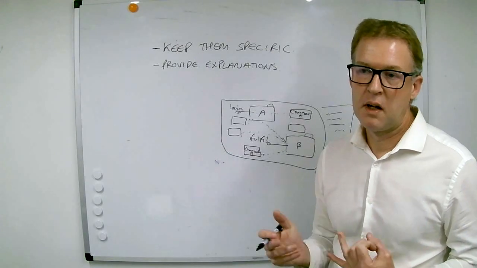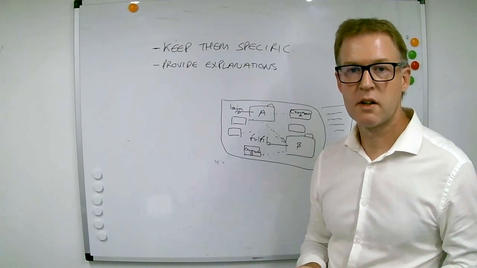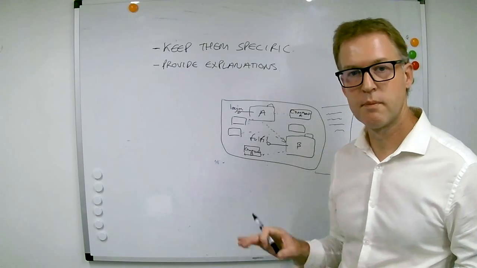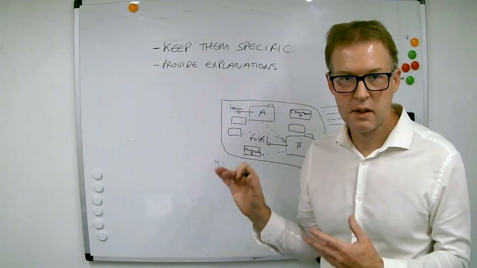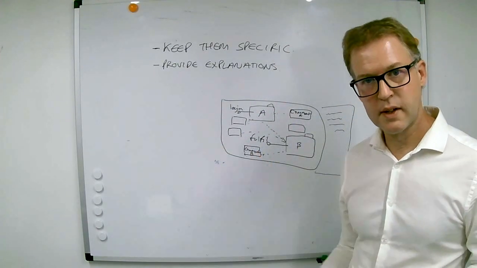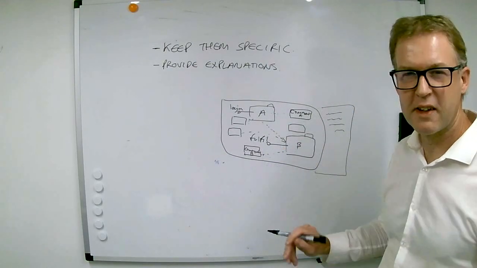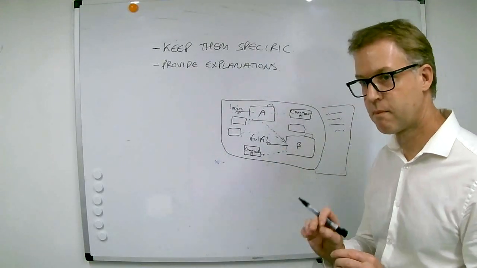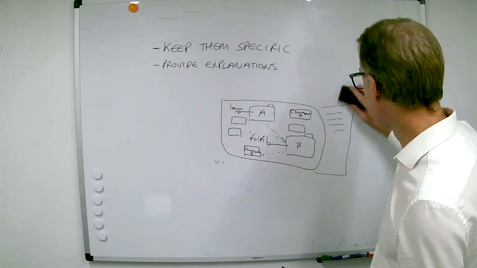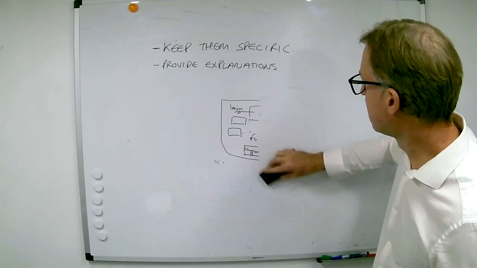And also it means they can double check what you were thinking as well, because you may have made mistakes, but if you've got it down there, they can say, okay, well, that will make sense. I'm pretty sure actually that dependency arrow is the wrong way and should be a proper arrow triangle. Anyway, so that's the provide explanations.